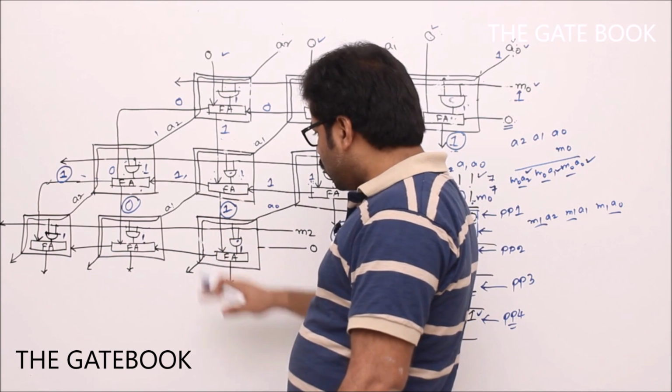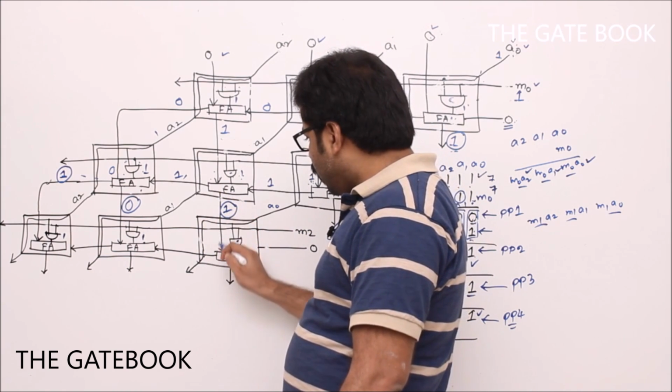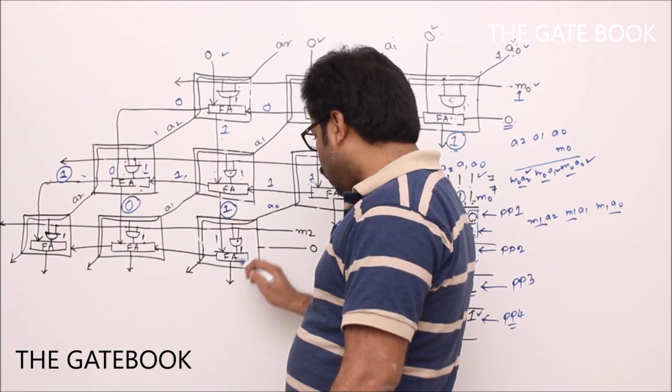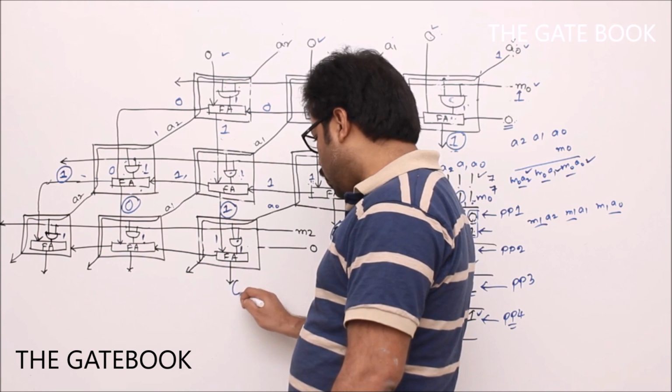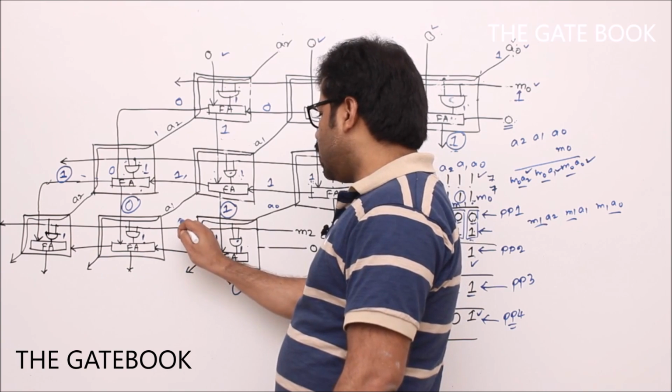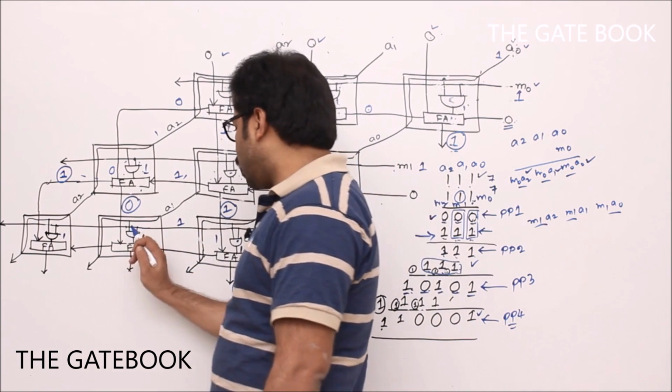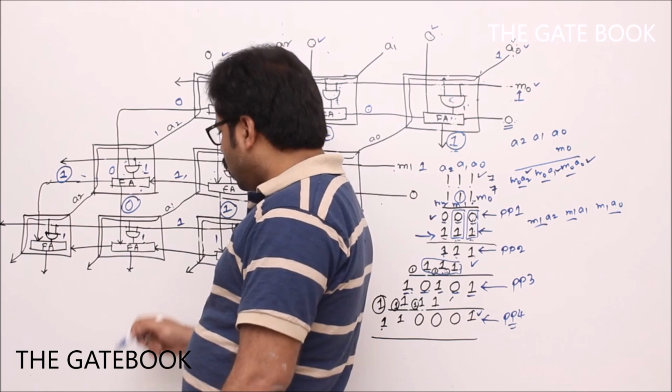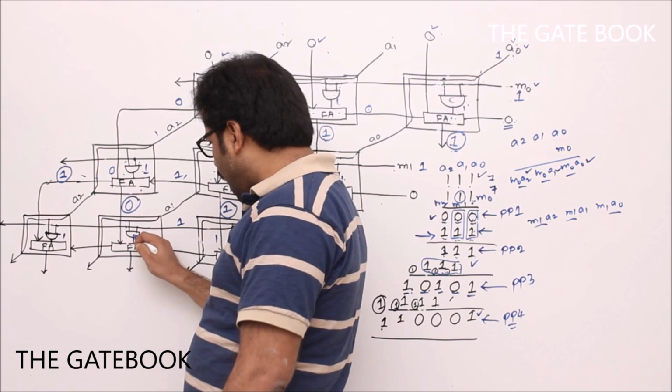So what is the result of this box? This full adder is going to give 1, right? This AND is 1, 1 plus 1 is 10, sum is 0. So carry will propagate like this, remember it. Okay, now come to this box. How do you do the calculation in this box? First of all, AND will be done.